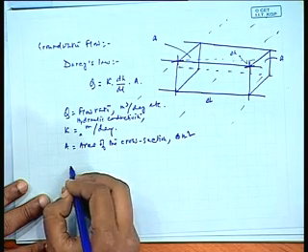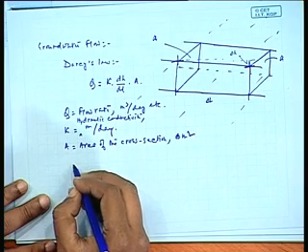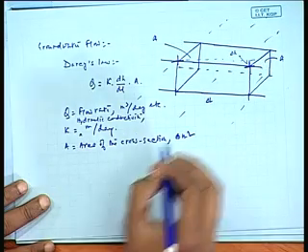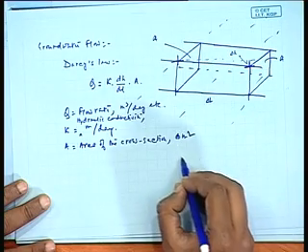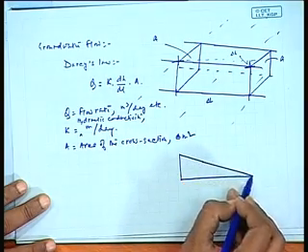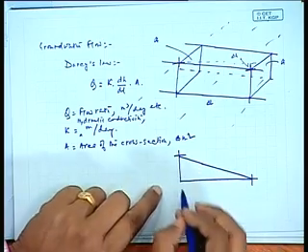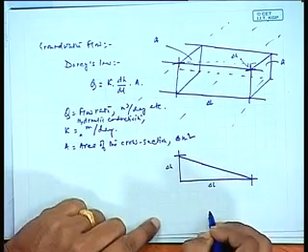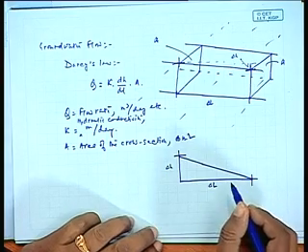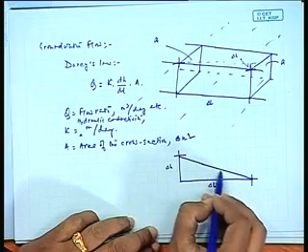But Darcy's law proves to be quite simplistic in the sense that there are few things it generally ignores. If you observe this flow and consider the change in the hydraulic head here and the change here, this one is del H, this one is del L, isn't it? These are the 2 points in the aquifer. Okay, is that clear?